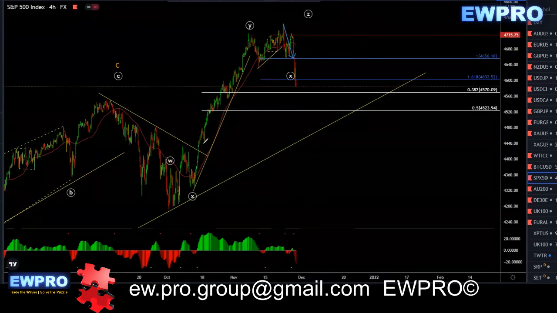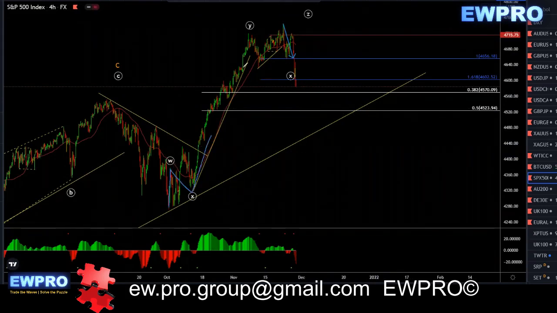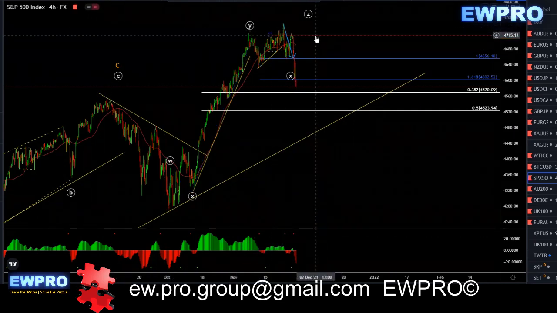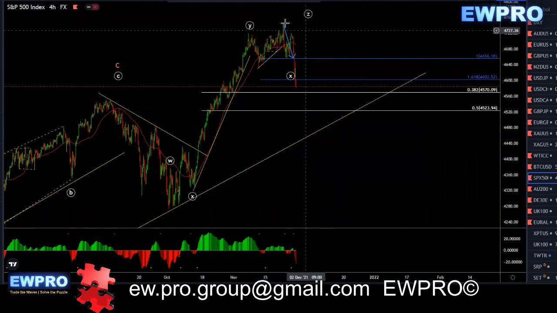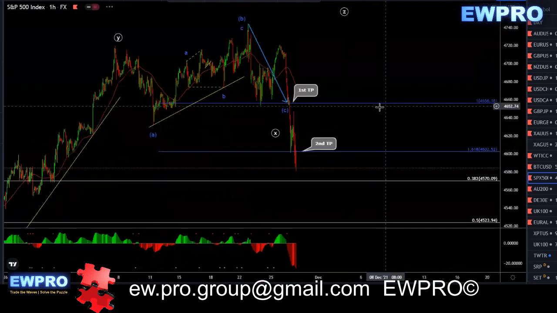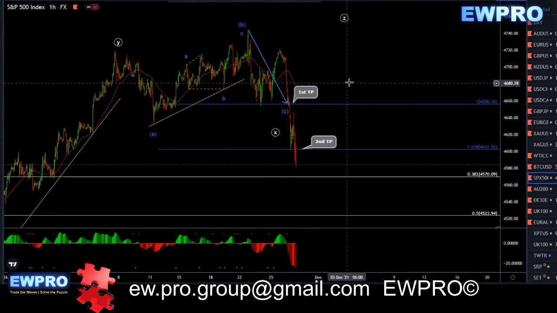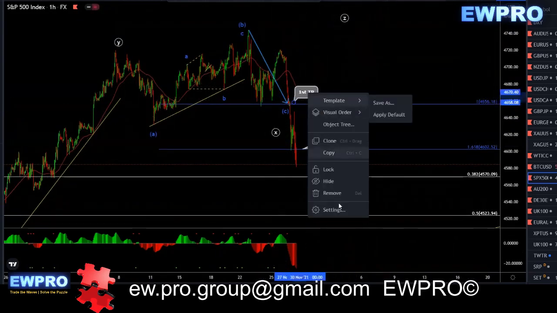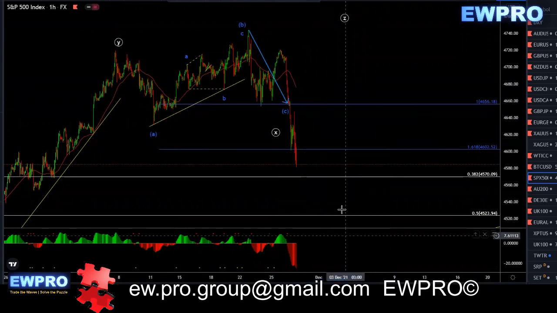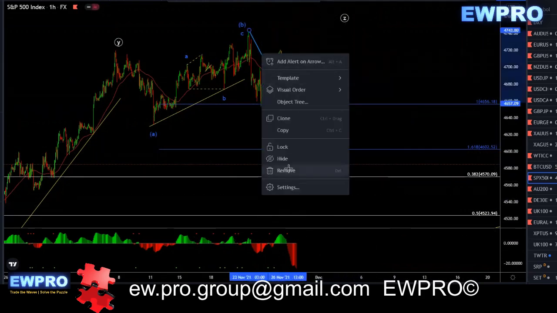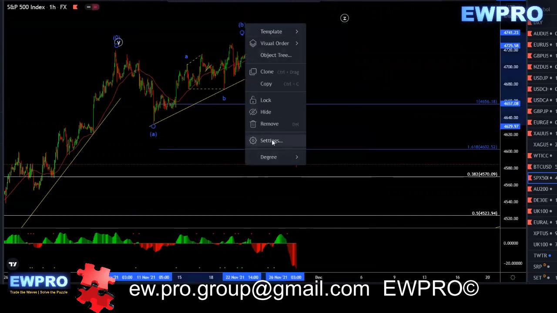Now, this one here, we got a WXY. We were looking for an X2 and then a Z up. Instead, it's fallen over here, and there's no bullish divergence. So I'm not looking for the Z up anymore. I think that's the end of the move. I did put a trade idea out on this on TradingView, and the first target and the second target are hit. So I'll remove all this because that's all over.